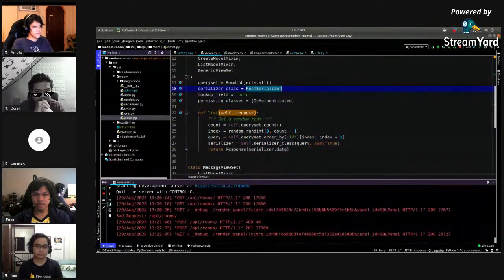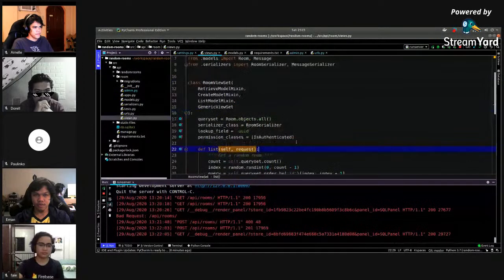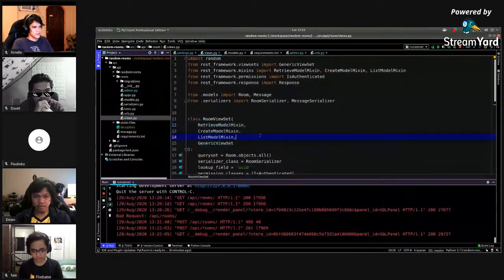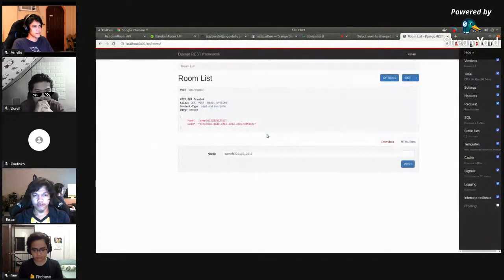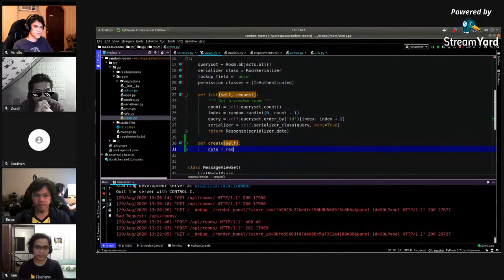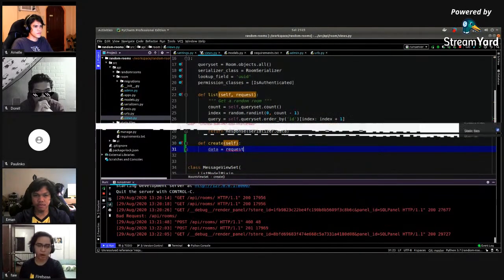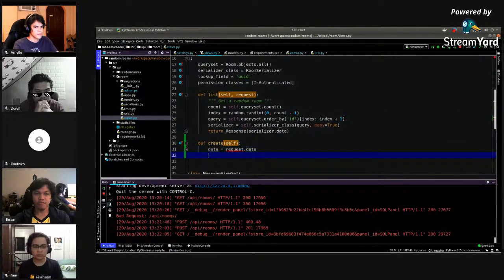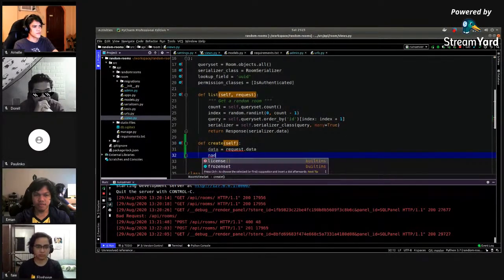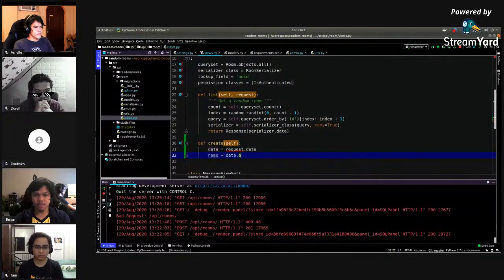We have a serializer, we have a query, and then we have a view set. So what if you override, say for example, the create here, and then you get your data from request dot data, and then manually, I don't know, you say name equals data dot name, blah blah blah.